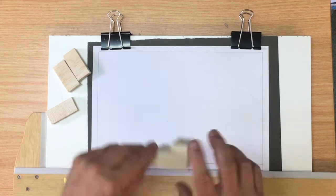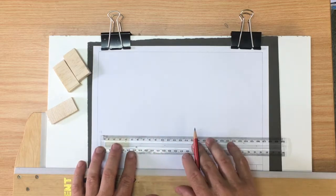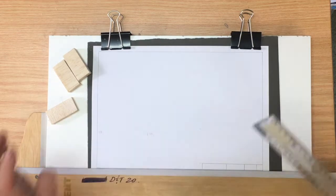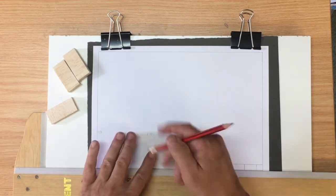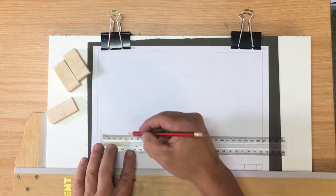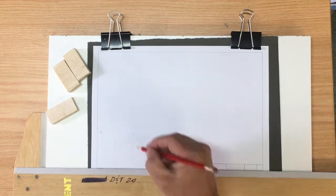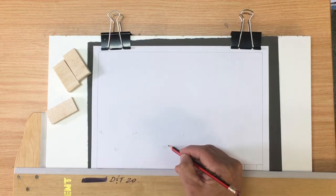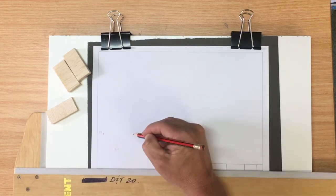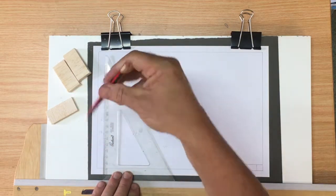The side view and the front view go across the page. I'm marking out a space — and what turns out to be a mistake here. I should have measured 50, not 75. I've discovered my mistake. So that first 10 millimetres is a space, followed by 50 because the block is 50 millimetres wide, then another 10 for the next gap, and then the overall length of the front is 75 millimetres.